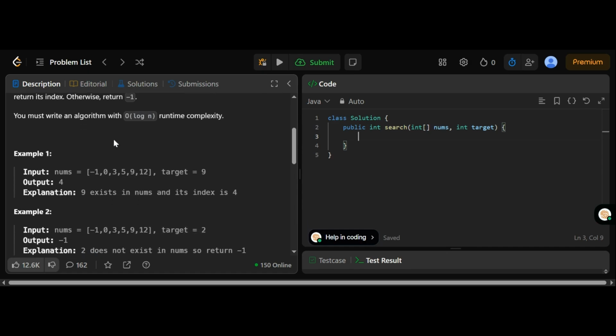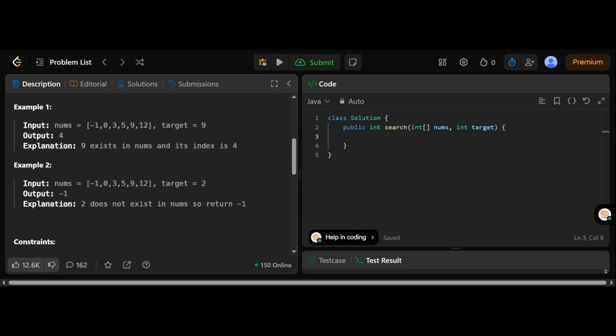The time complexity of that algorithm is given to be big O of log n, and let's see the examples here. In the first example we are given an array nums which contains the elements -1, 0, 3, 5, 9, and 12, and the target element is 9.